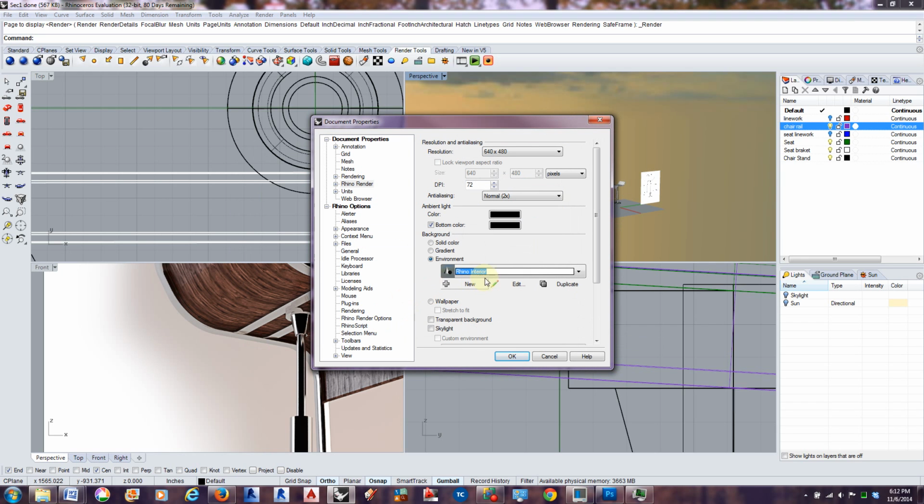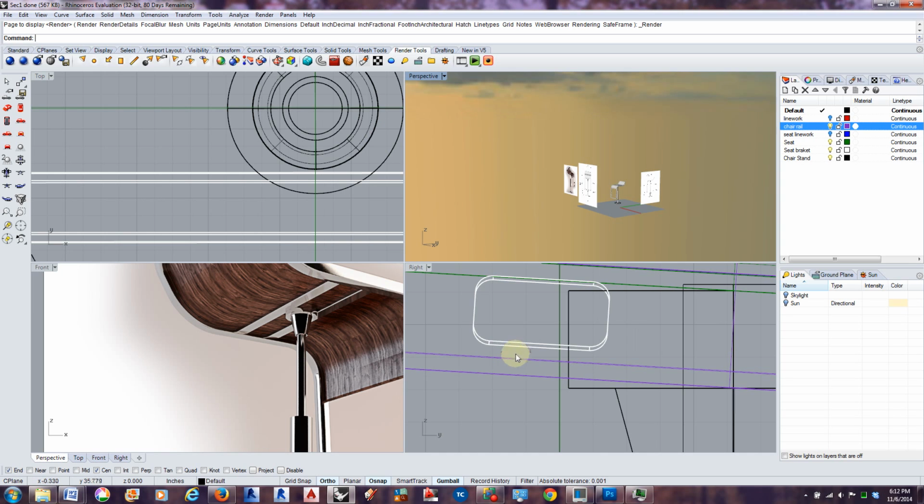Click OK, and you can rename it. Click OK, and of course it's the same image.